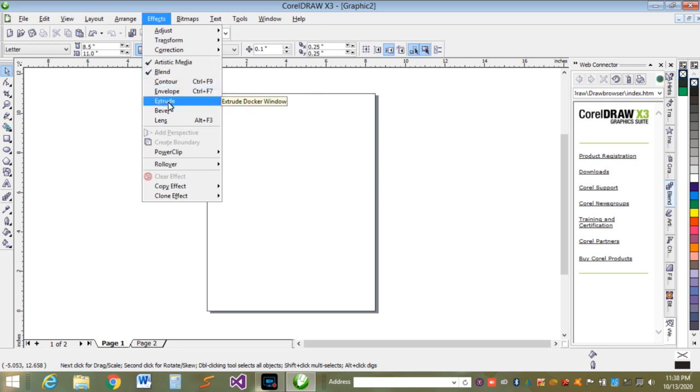Extrude means to drag something out, to contort something, to expand it. And bevel means to make a particular surface smoother. And lens, I don't really use that one, but okay. We have power clip here. Power clip is for putting objects inside containers or extracting them or editing the content. The main thing is just to place an object into another object.